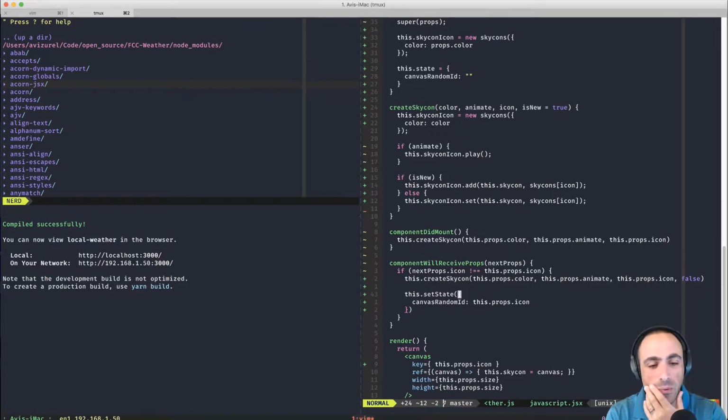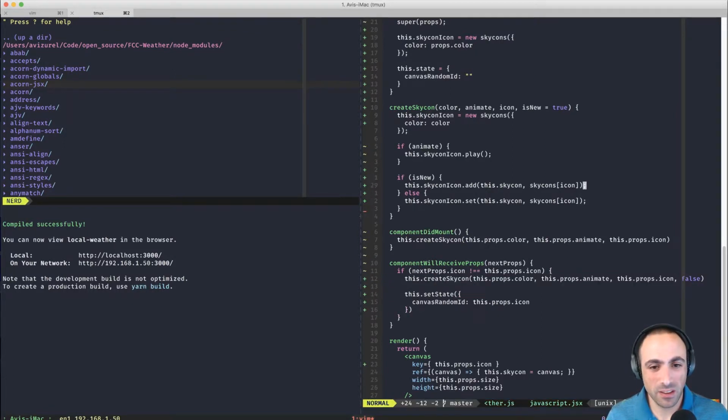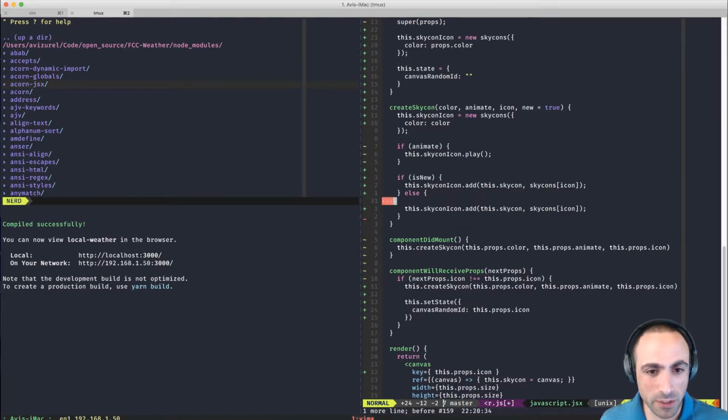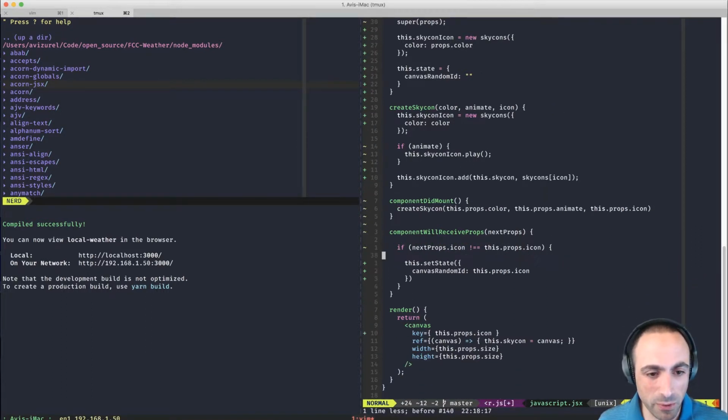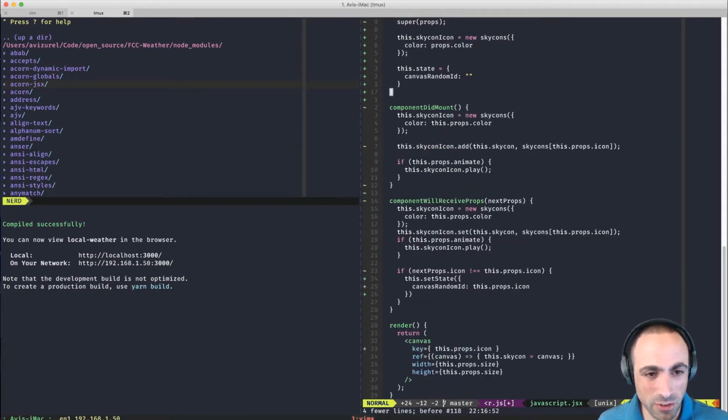No, but why though? Because all I did was just change this thing. Yeah, that's strange. All I did was change. I mean, all I did was just refactor this out to its own function. That's about it. So this.props.animate, this.props.icon. It is weird because if you look at the code from before, it's the same code, just duplicated.